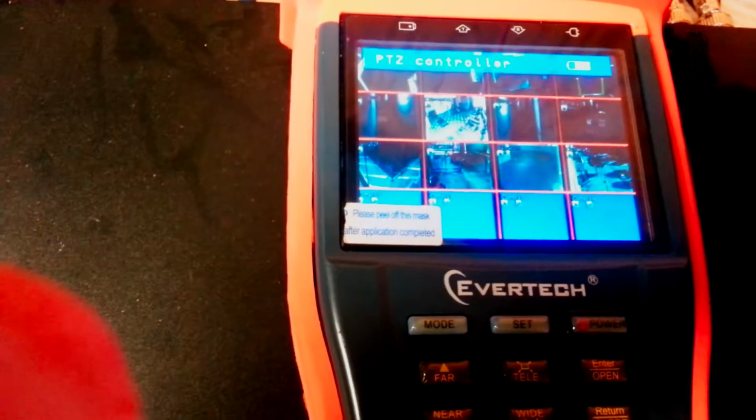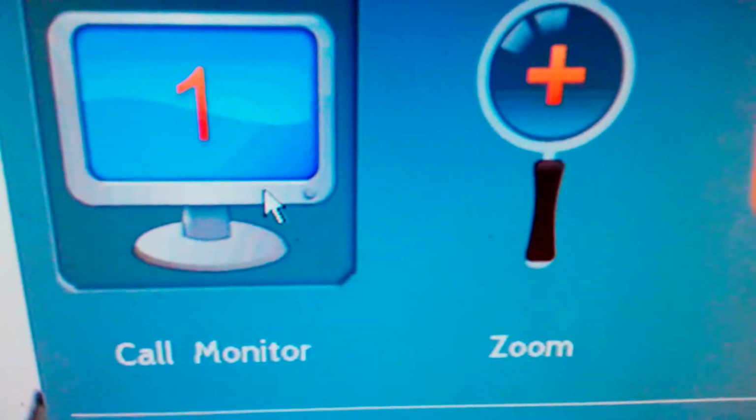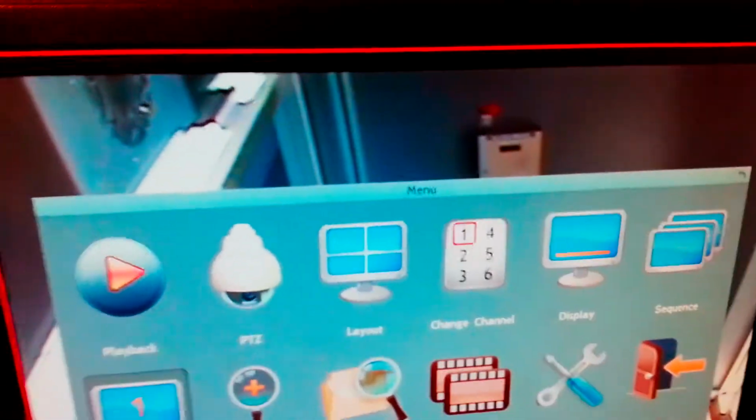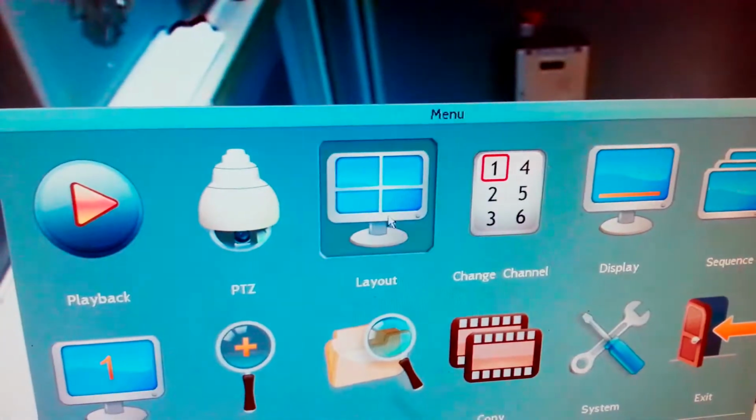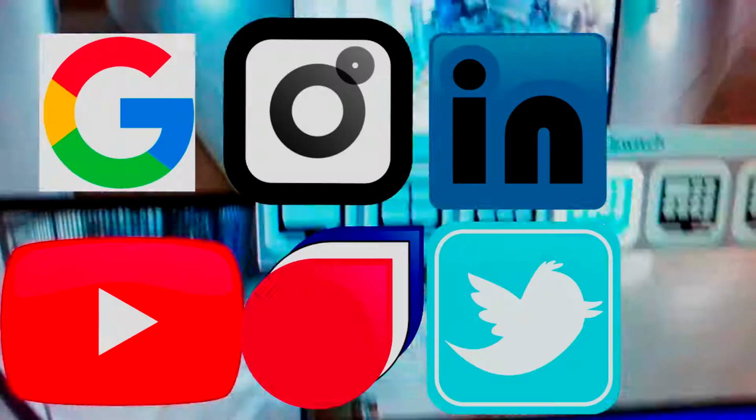So anyways, I have it set to all 16 cameras being displayed, and now if I go back over to main monitor, you can see in the background that it's just one channel. So if I go over to call monitor layout, you can see that it now shows all 16 channels.